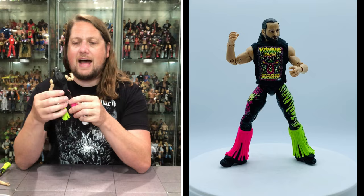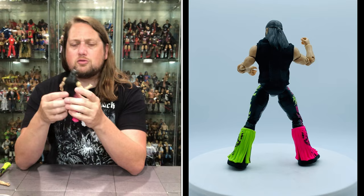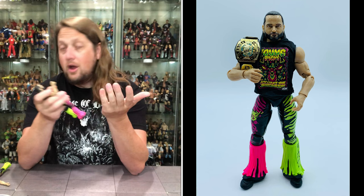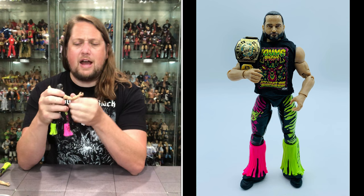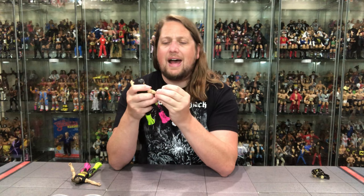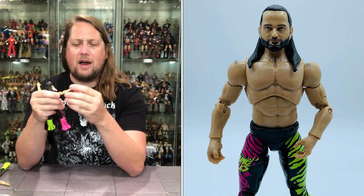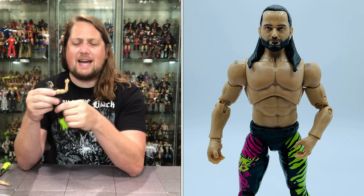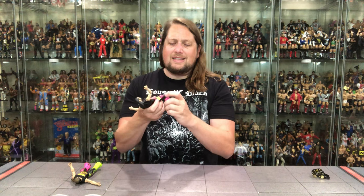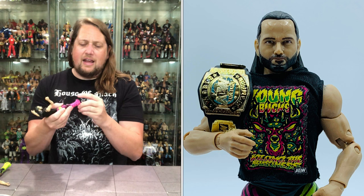Young Bucks on the side in pink and highlighter yellow — looks really good, and the black shirt really compliments the entire outfit. We got no extra hands or accessories, just two gripping hands on both figures. Articulation-wise: shoulders all the way around, bicep rotation side to side, double-jointed elbows — though we need to get these pinless eventually. Still has that weak elbow problem. Hands are removable. Good waist rotation with a little hula hoop action. Legs give a little split, thigh cut, double-jointed knees — a little weak. Ankles are a little limited by the bell-bottoms.